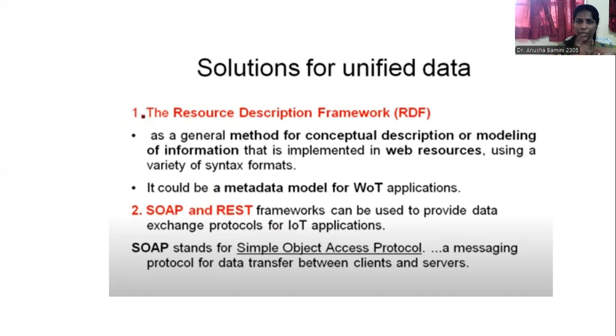Okay, so what is the first unified data standard? RDF, Resource Description Framework. It's a common method used for modeling the information in the web resource, and it also supports metadata. Then the second unified data standard is SOAP and REST. Both support message transmission or transfer of data between the client and server.